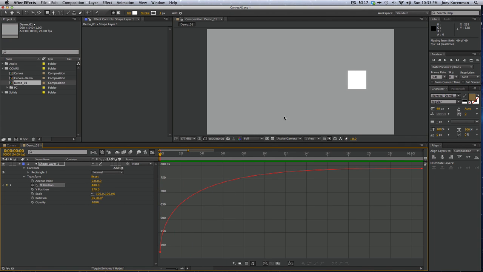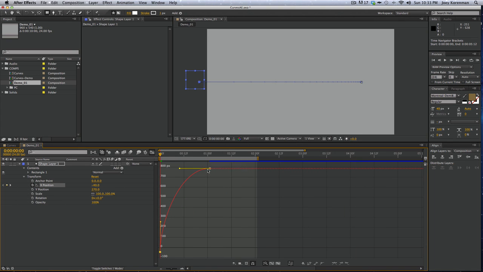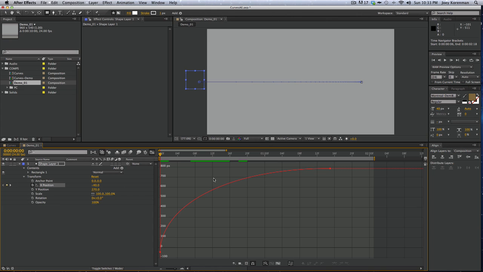So let's preview that. All right, and you can see it just pops out and then slows way down, which can be kind of cool. If this square started off screen, and we may need to stretch that keyframe out a little bit now. By the way, a very handy hotkey for what I just did is the plus and minus key on the top number row of your keyboard. Minus zooms out, plus zooms in. Just a nice way to do it. So if you're trying to introduce some object into your screen, this is maybe a cool way to do it. You can really fire that thing in there quickly and get a fun little effect like that. And you can really crank this too if you want to, so that it's almost all the way there instantly, like pew, just like that.